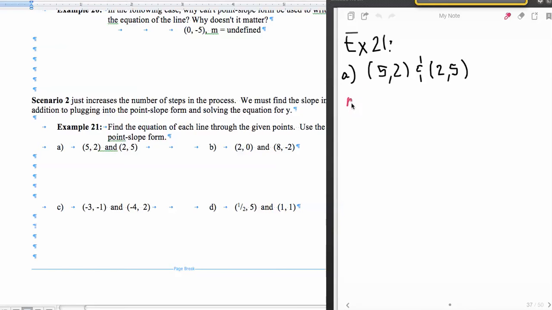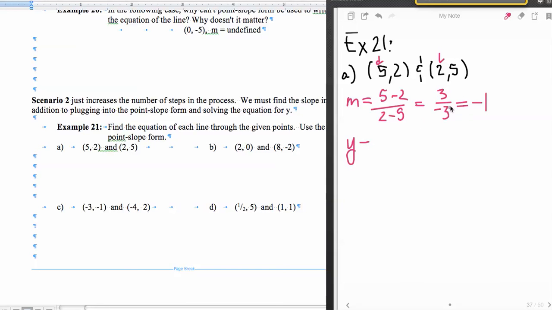So the first thing when we're given a set of ordered pairs is we've got to find the slope. y2 minus y1, so 5 minus 2, over x2 minus x1, 2 minus 5. Make sure you check those and see that denominator to numerator you see an ordered pair. 5 minus 2 is 3, 2 minus 5 is a negative 3, so my slope is a negative 1. Now, because neither of these is 0, I know I don't have my y-intercept, so that's what leads me down the path of point-slope form.